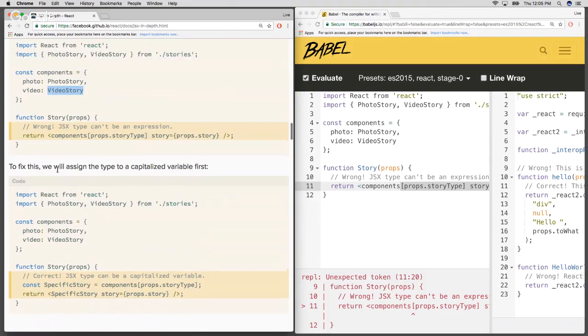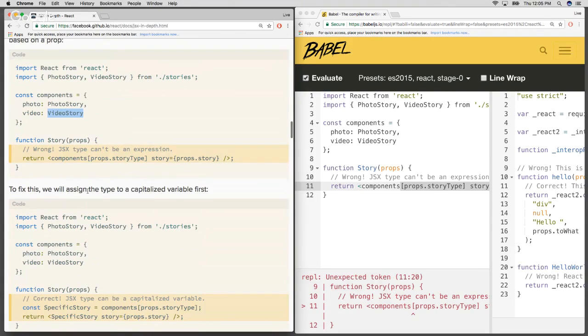So to fix this, they're saying we assign the type to a capitalized variable first. So it's as simple as assigning it to a capitalized variable first and then using it.